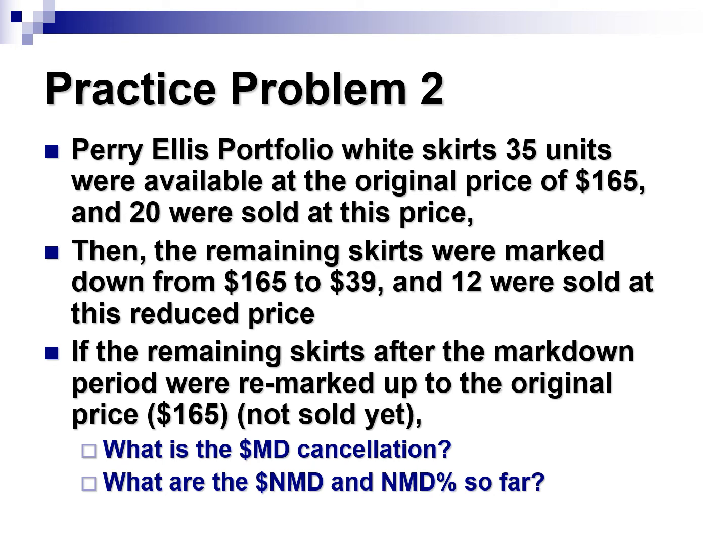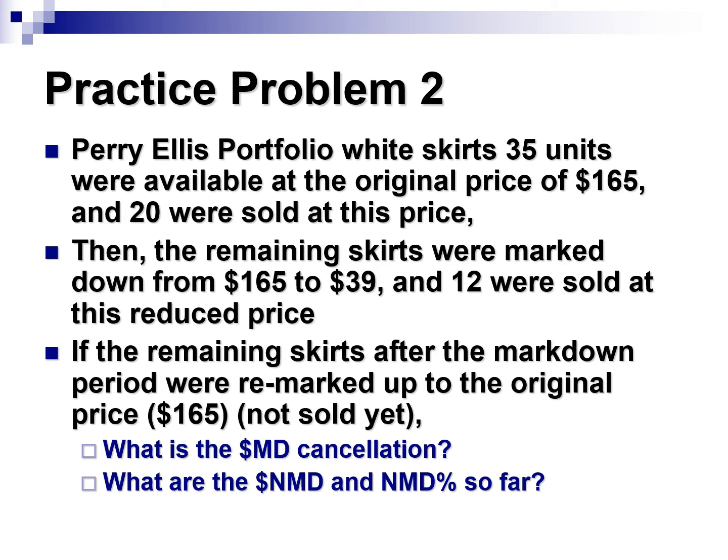sold. Okay, so in this case, for those items that were markdown canceled, what is the dollar markdown cancellation? So how much markdown was canceled for those 3 items? And in this case, what are the net markdown dollar and net markdown percent? Okay, so far, given all the sold items. Okay.